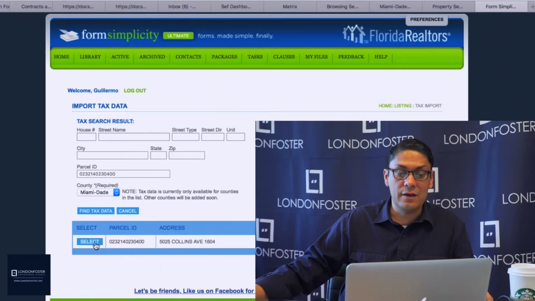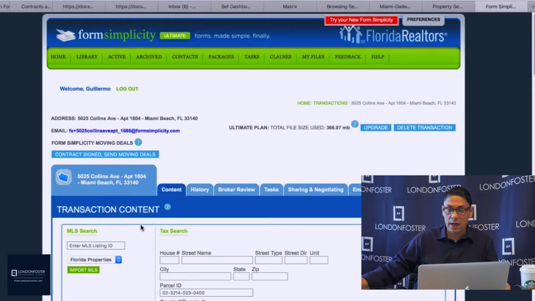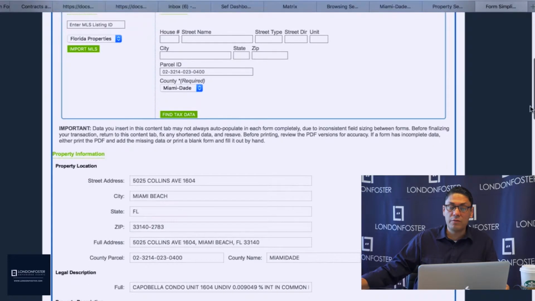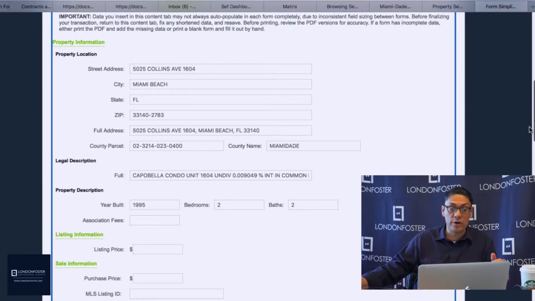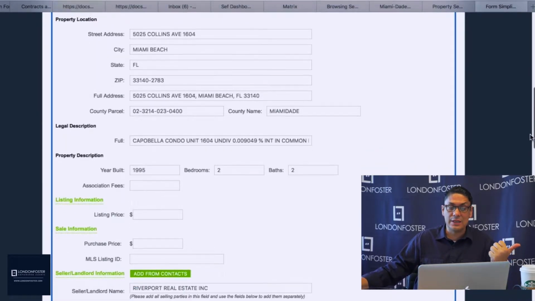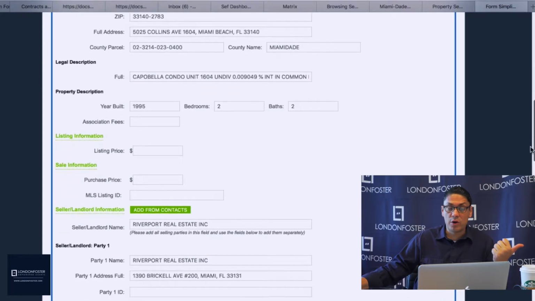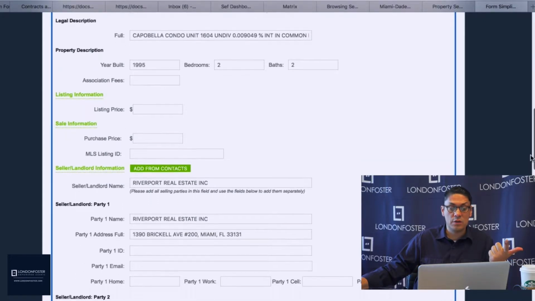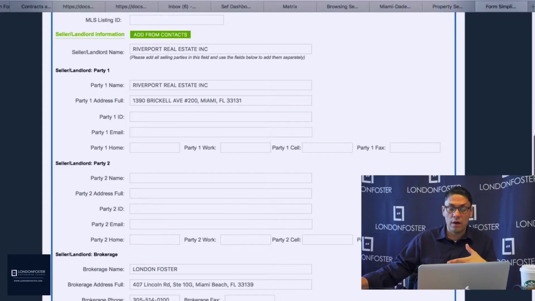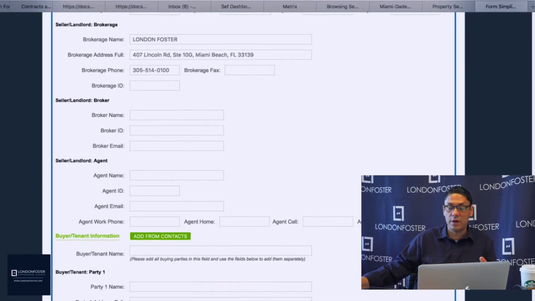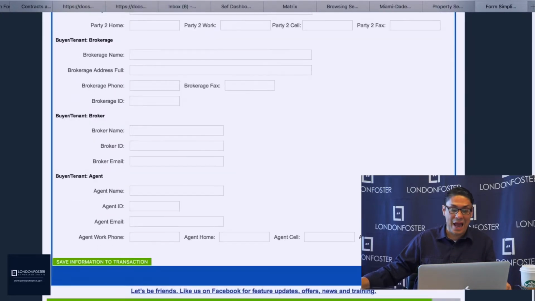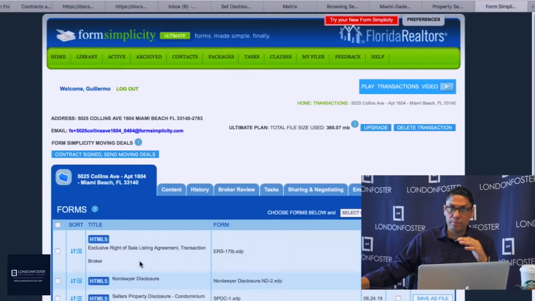So here we're going to select it, and if we scroll down, we'll be able to see all the information that is public record, be it the address, the city, the state, the county parcel, the full description, who the owner is. All of that information will be saved. I recommend that you save it now. And that will put you back to the active file.